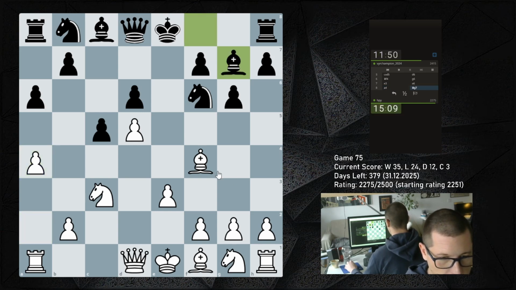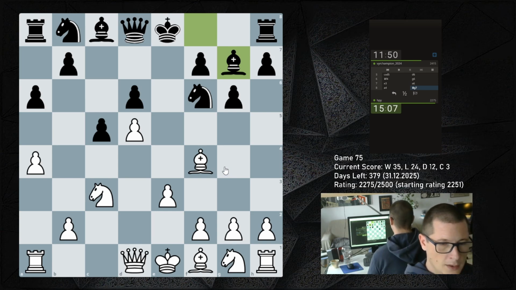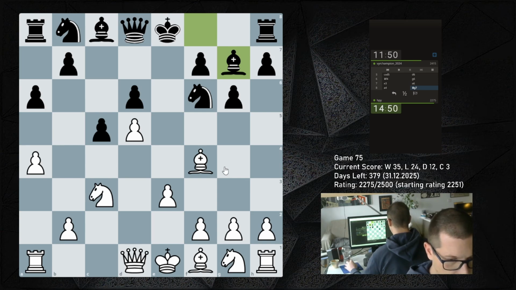Okay, now do I go knight f3 or h3? Knight f3, knight h5, bishop g5, f6, bishop h4, g5, bishop g3, or g5. I can take the knight. So I think knight f3 is okay.